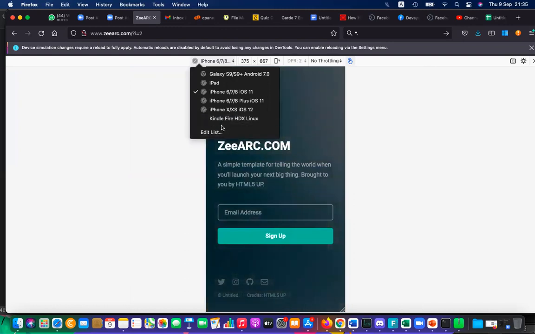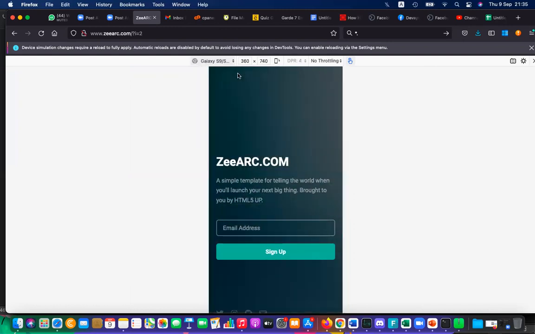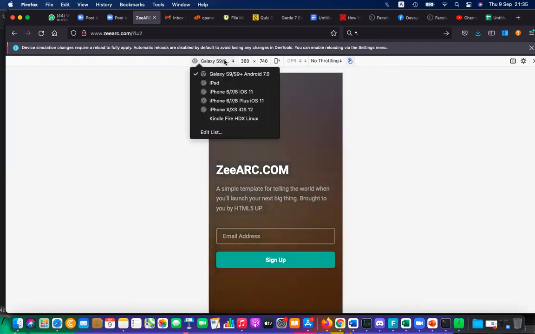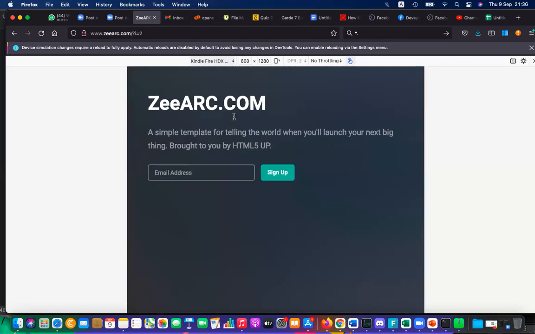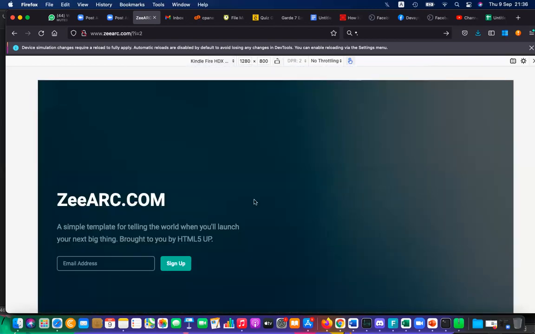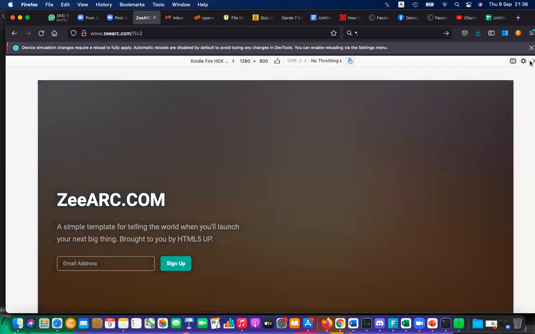So this is Galaxy S9. I can test with different devices, iPad and maybe new ones. So Kindle Fire, this is how a Kindle Fire is going to show this, right? And this is the horizontal view. I can even take a snapshot of this.